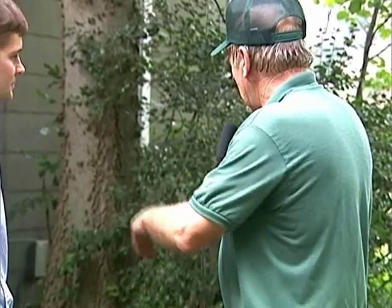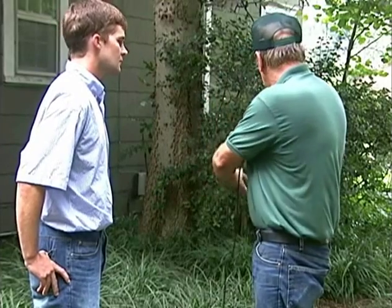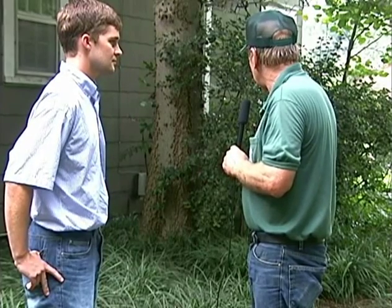But he got rid of his mold and mildew problem around it, and he had me treat this hackberry, and we're taking care of the insect problem. So next year he shouldn't have this dark staining and ruining his monkey grass and his hollies. I think we'll just come back and see how it looks next year, John. All right, Matt. Thank you.